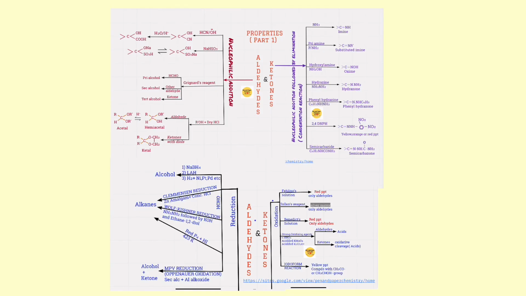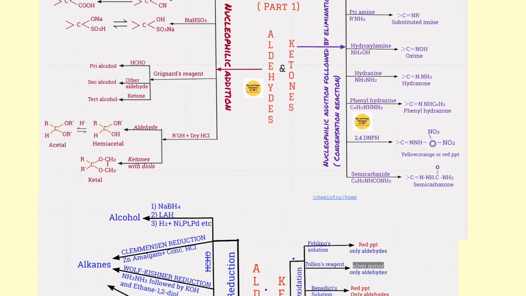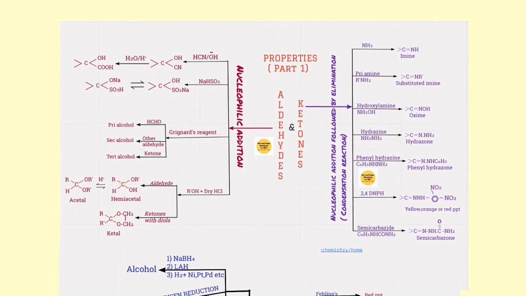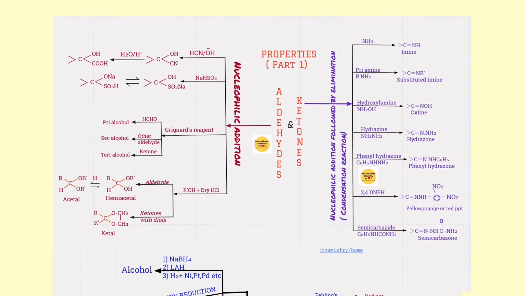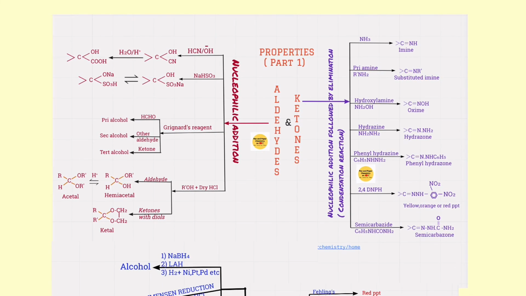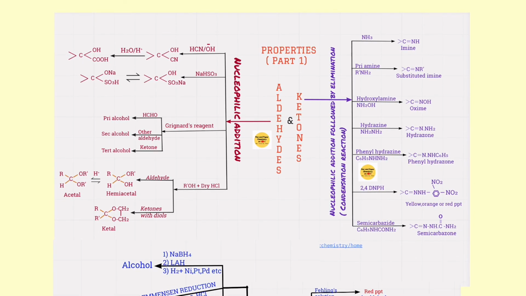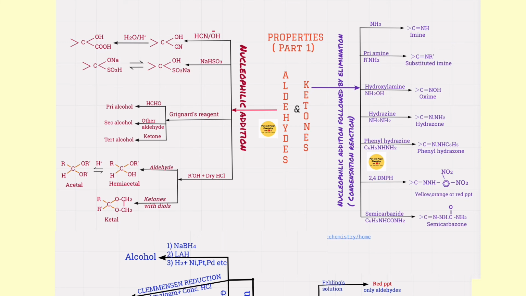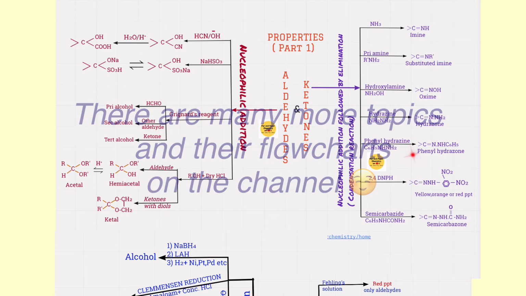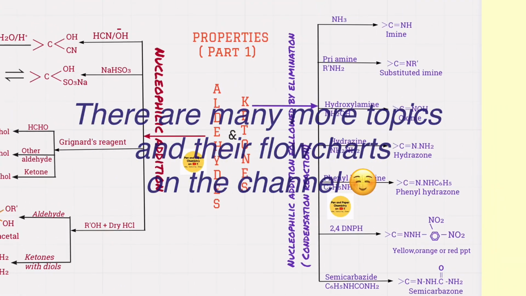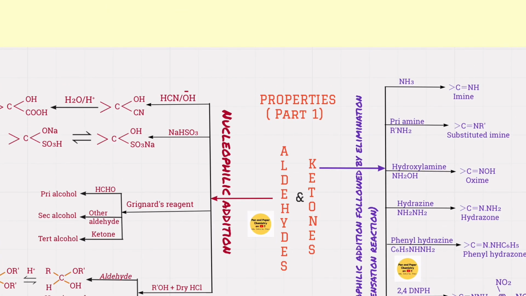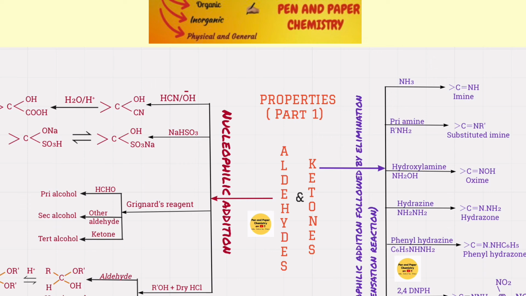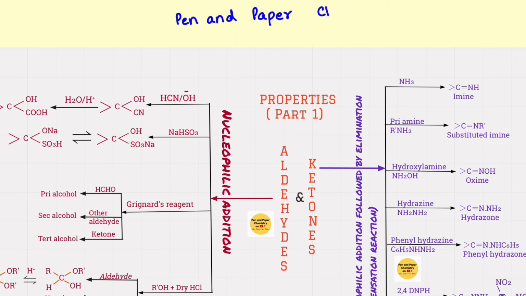Now, if you remember, I'd given you this chart where we had listed the properties part 1. For those of you who are new to the channel, you must be wondering what we are talking about. You'll find very helpful flowcharts on the channel. And when I'm saying very helpful, I'm not boasting about what we do. It is a review by students, the interest expressed by the students who found these charts very helpful to have a bird's eye view of the topic. So we have aldehydes and ketones properties. Left side we've done nucleophilic addition, right side we've got nucleophilic addition followed by elimination. You will find all these flowcharts on the site Pen and Paper Chemistry. Just Google it and you will find it. It's a Google site.